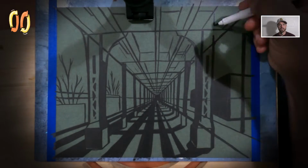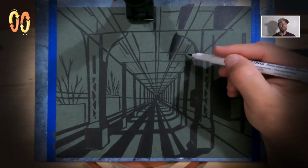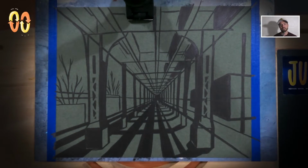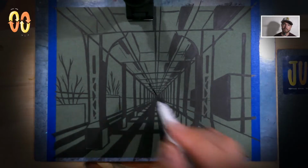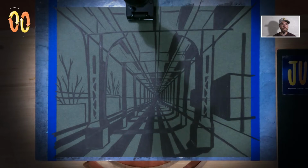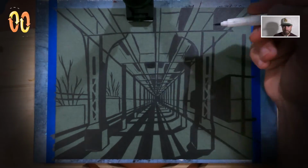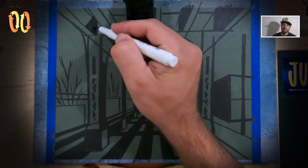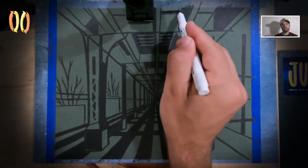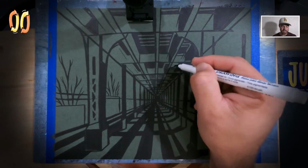A simple drawing technique that I want to touch on in this video, that I need to touch on in this video, is 1-point perspective. A lot of the drawings that I do, I have some type of perspective going on, whether it's 1 point, 2 point, or beyond. This particular image is 1-point perspective, almost as if we're looking down a tunnel. The point is going to be almost in the center of the paper. Everything is going to be going backwards in space towards this point. The edges of the trains, the sidewalk, our entire perspective is looking straight down that tunnel.